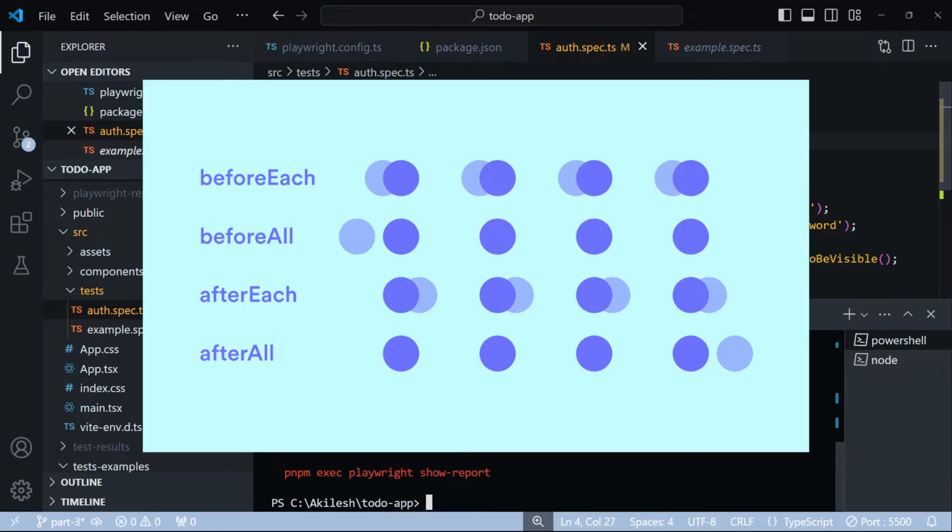Before all runs once before all the tests inside a file or a group. Setting up global configurations or backend connections could be one of the use cases for a before all hook. After all and after each is used as a teardown mechanism since they run after everything inside a test has been executed. So anything that you have to terminate would be done in these hooks.